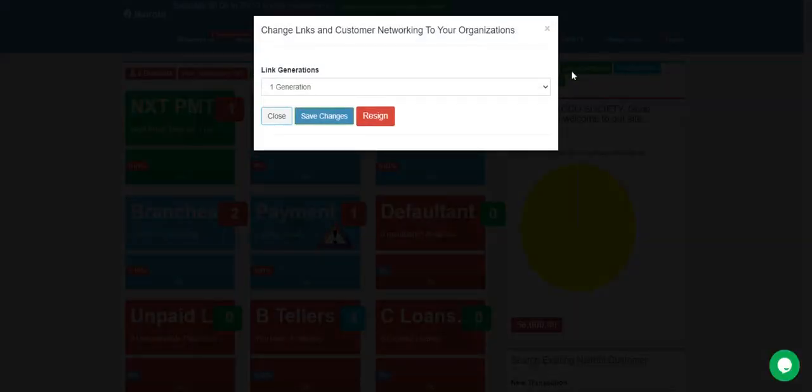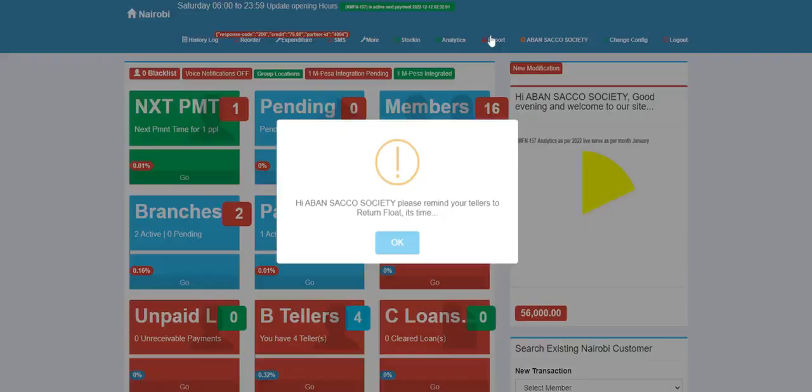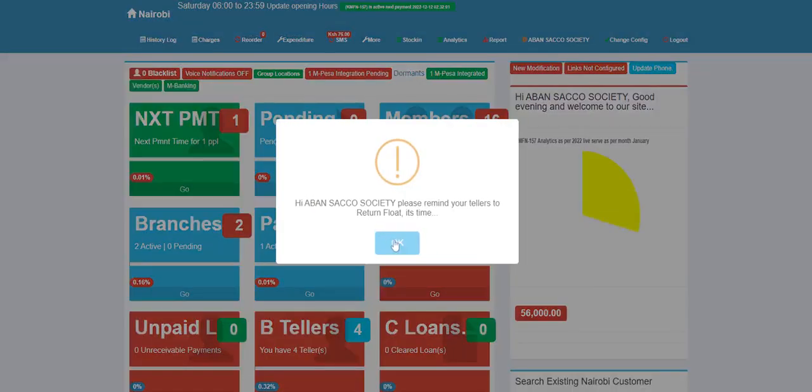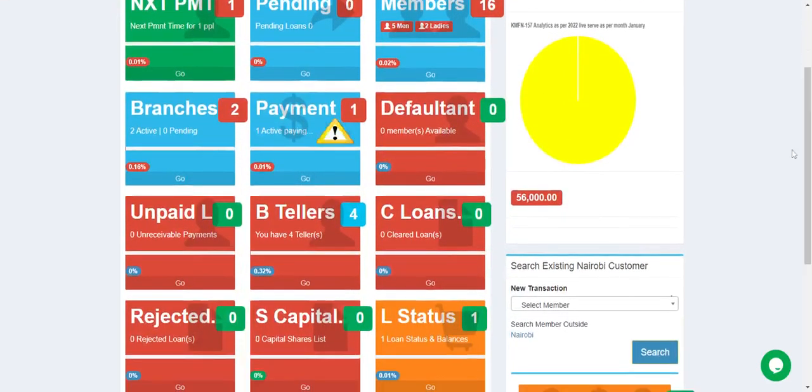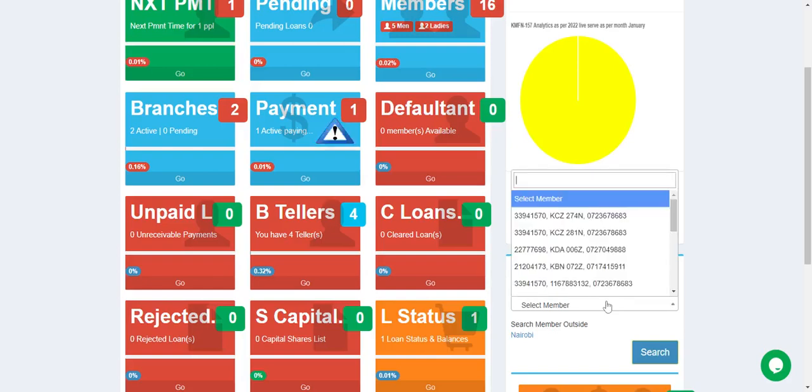I think, guys, you see how you can change this account to be a Siloc, how you can make it to be a circle, how you can make it to be a self-help group where people can come and do their own savings. After Mpesa has been integrated on this, now cash will not be allowed to take place.